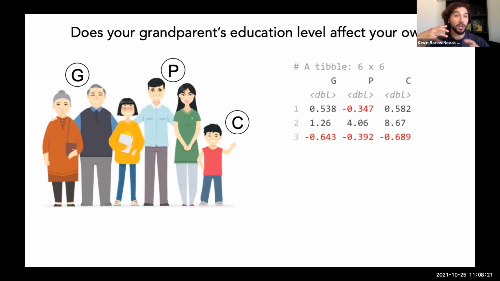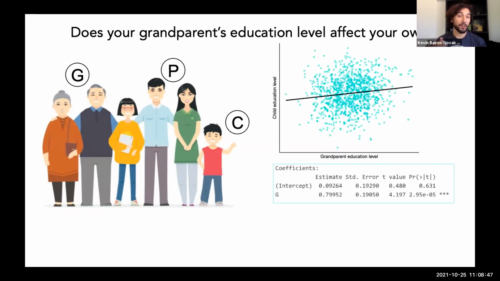Basically, we want to know what your grandparents' direct effect is on the children in this data set. We've got a complete data set of grandparents, parents, and children. Again, it's standardized data, so don't worry about the numbers. The first thing you might think is, if I was going to model this, I would probably do children as the Y variable, and then grandparents and maybe parents as well. You can include either one. So let's see what this looks like with this data.